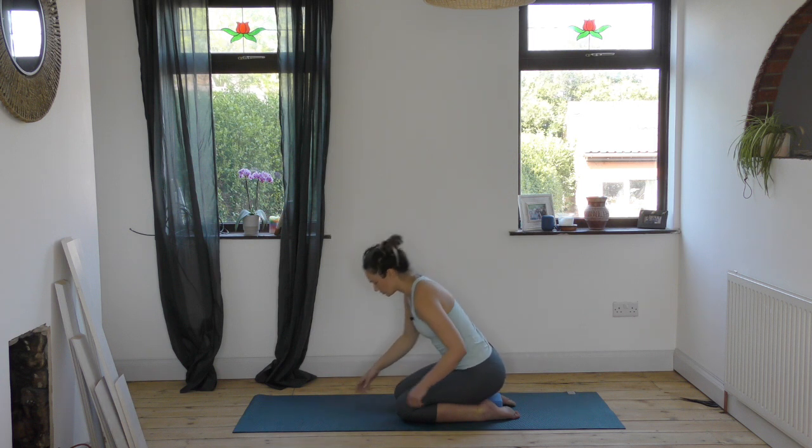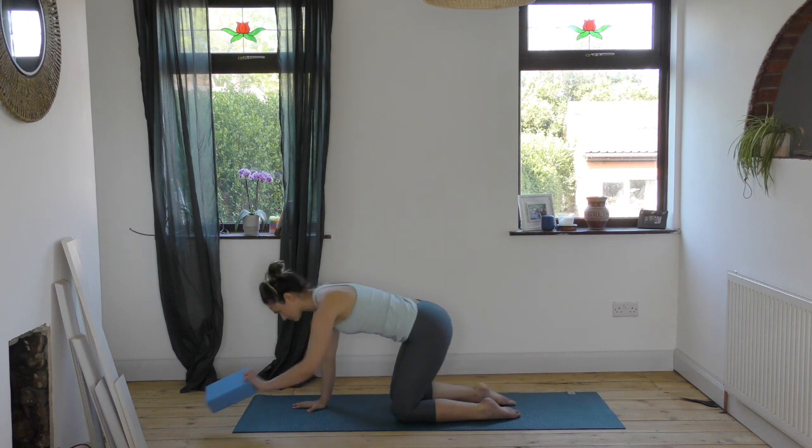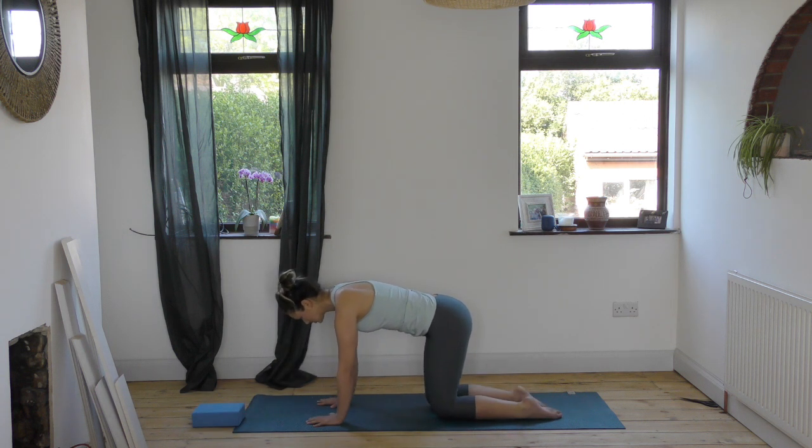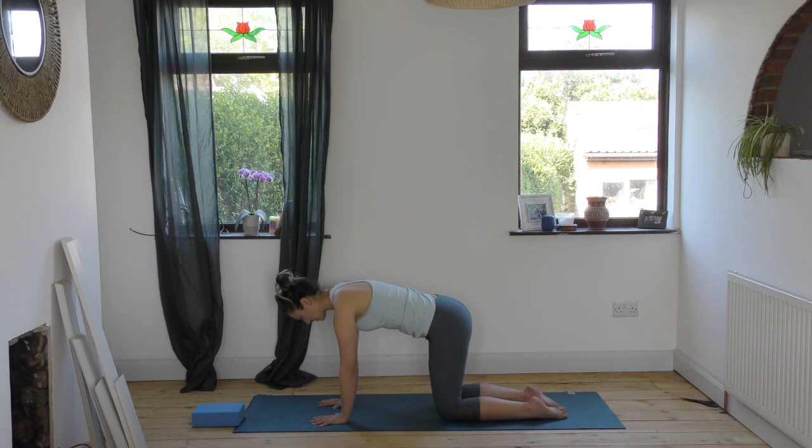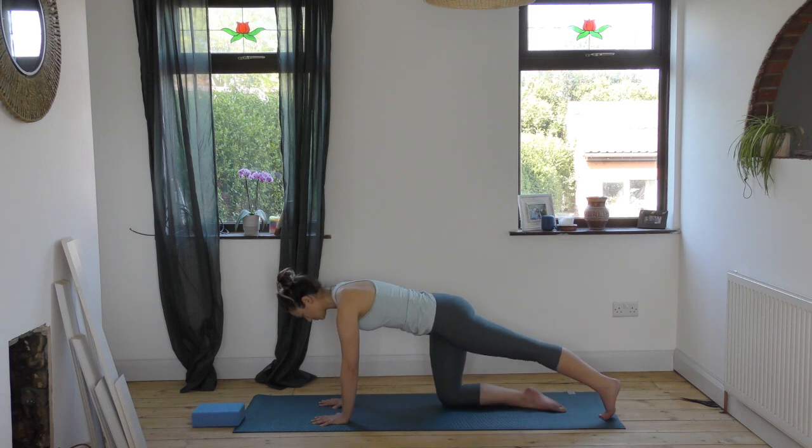And then just roll over, find your way onto all fours. So now that you're on all fours, you'll bring your hands underneath your shoulders, spread your fingers out nice and wide, knees underneath your hips. And then again, we've just found a neutral pelvis, so go ahead and see if you can find that neutral pelvis here in this position. And then press into the mat and create an activation through your upper body and an elongation through the crown of your head. So keeping your pelvis in that neutral position, you're just going to extend your left foot out behind you, coming up onto your left tiptoes.